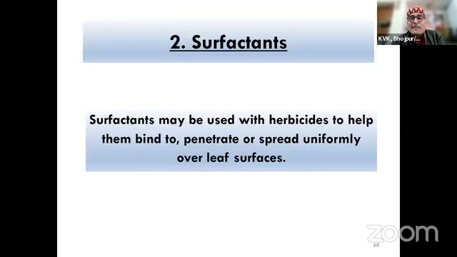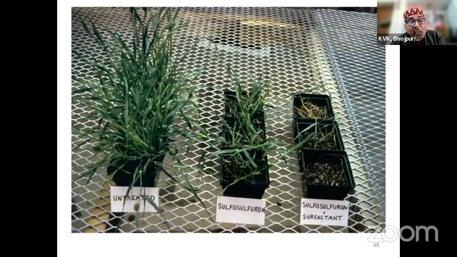Sometimes in the case of herbicide, we also use a surfactant for uniform spreading and adhering of the chemicals to the leaf surface. So here are 3 pictures. The first one, the extreme left side picture, is untreated. There was no application. In the second, sulfosulfuron, the weedicide for Phalaris minor, was applied. And in the third, sulfosulfuron is applied with surfactant. Here we can see that the result is almost 100% because it has given the best result.